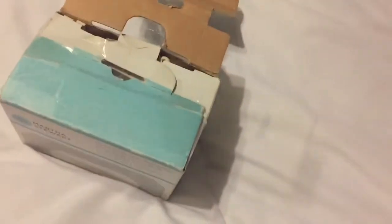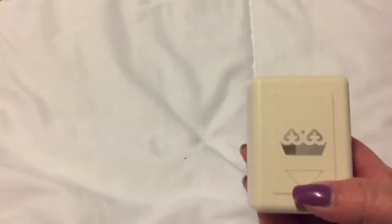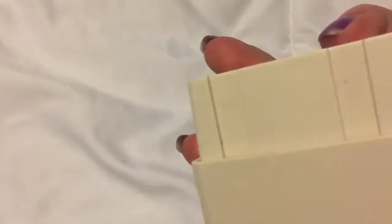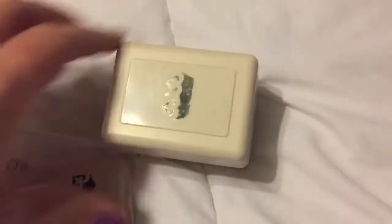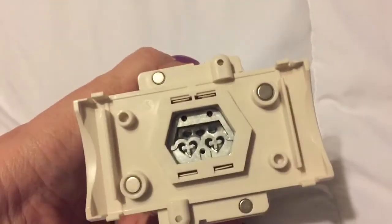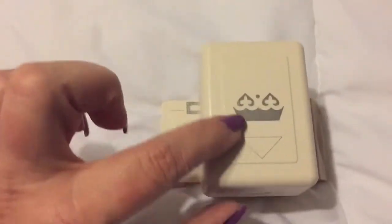Then I found this Martha Stewart punch - every time I see a Martha Stewart punch I usually go ahead and buy it, and it was on sale. I probably should have opened it before I started this video - that was a nightmare to get apart! But here it is - the little punch. I think it might be broken but there's the other piece - maybe it just sticks on somehow. I'll have to read the directions, but it's awfully pretty with the little hearts with crosses in them.